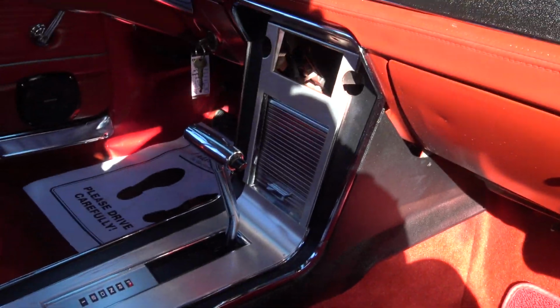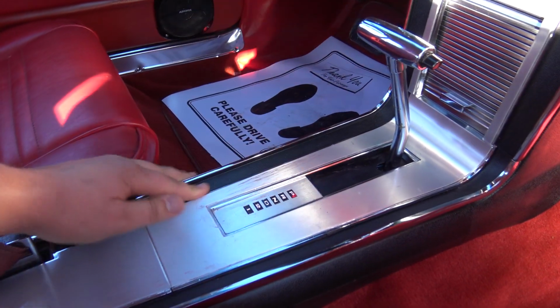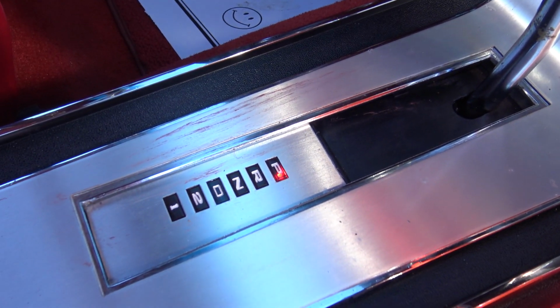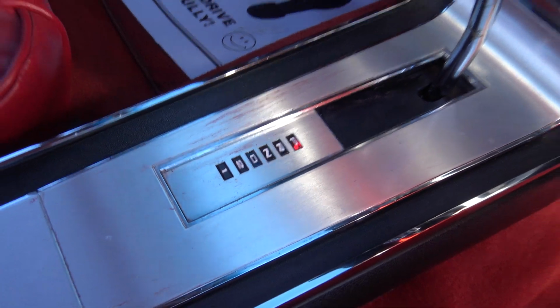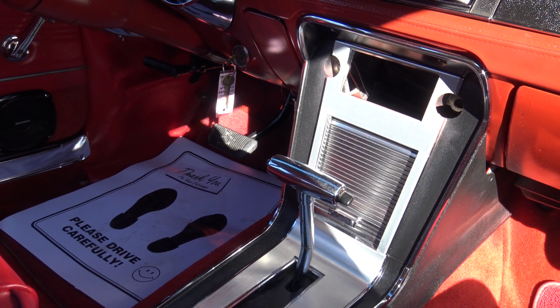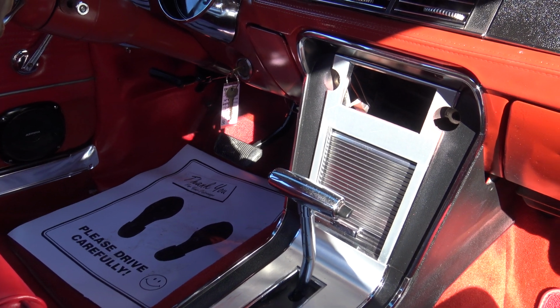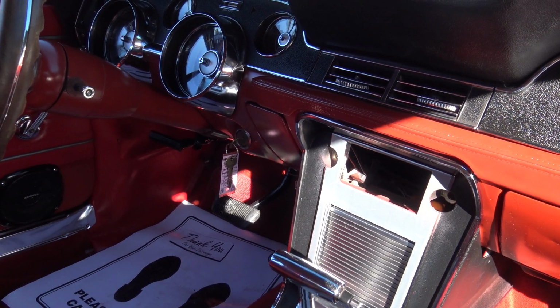It does have bucket seats and a console. Our console's in good shape. Even our lights there indicating the gear work as well, as you can see. It is missing a radio, but you can get those from CJ Pony Parts, anywhere like that. You can get some that have Bluetooth, aux cords, however you want to do it, and we can order and install those for the future buyer.